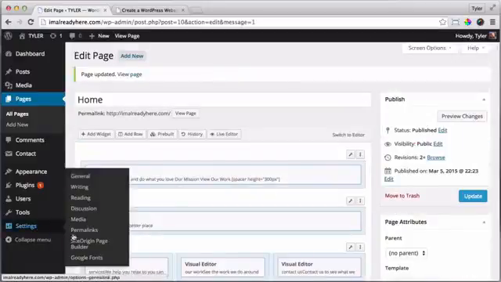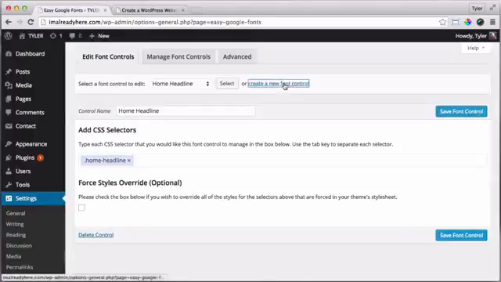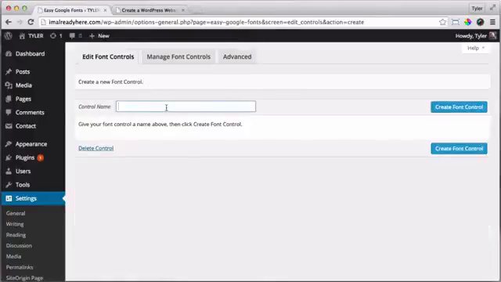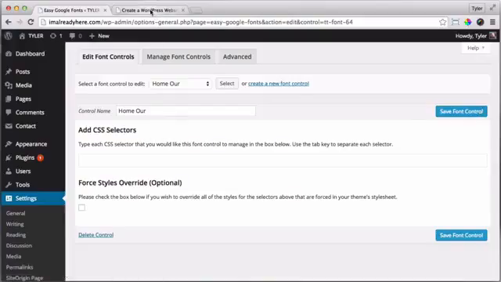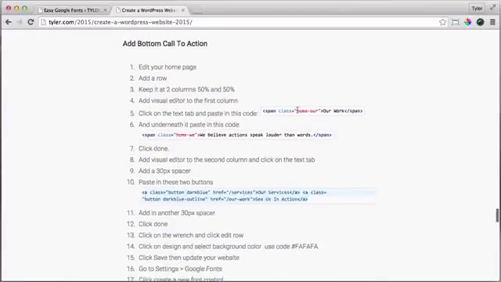Then go to settings and Google Fonts. Create a new Google font. This is Home Hour. Create Google font. And again, that is .home-hour.